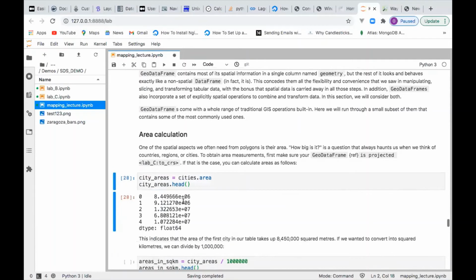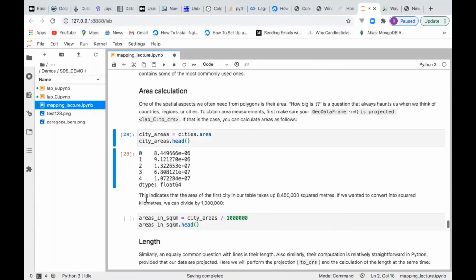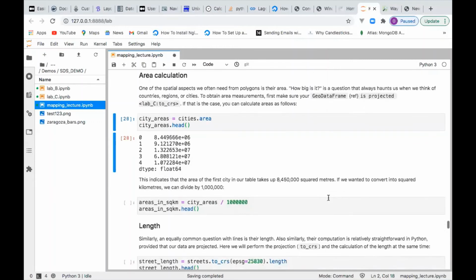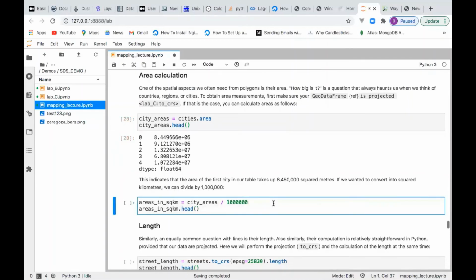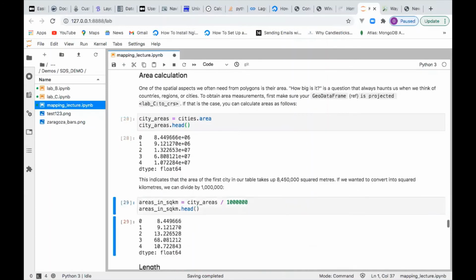You see the area that we have now. This indicates that the area of the first city in our table takes up 8,450,000 square meters. If we wanted to convert it to square kilometers, we can just divide it by 1 million. Let's do that so that we can have a very small figure.